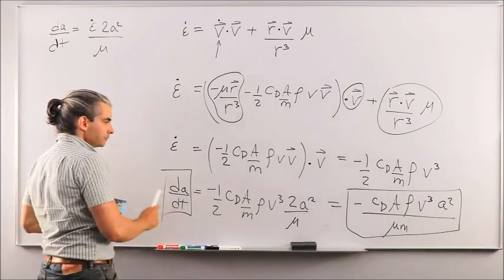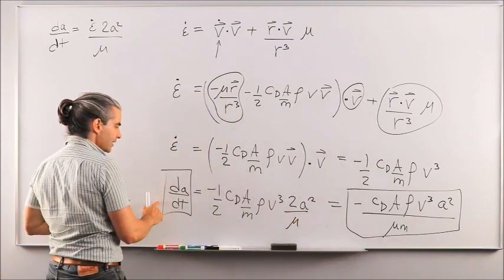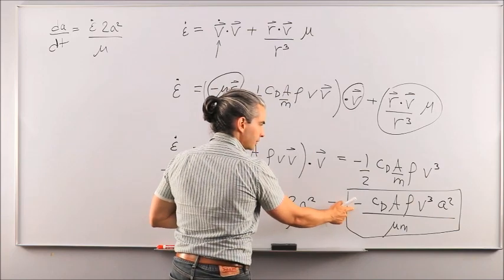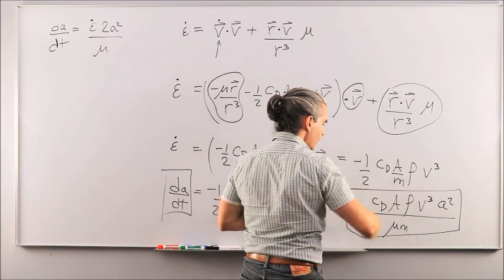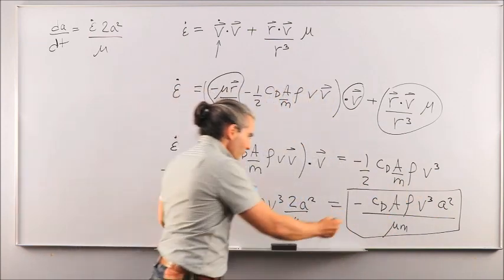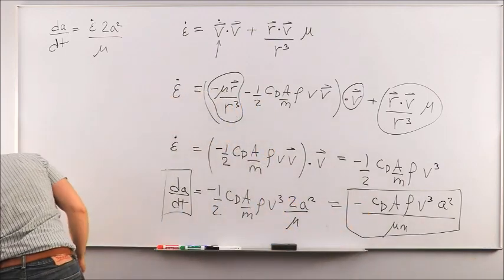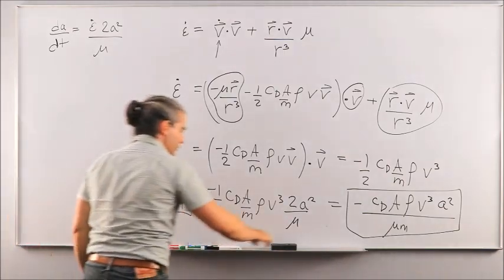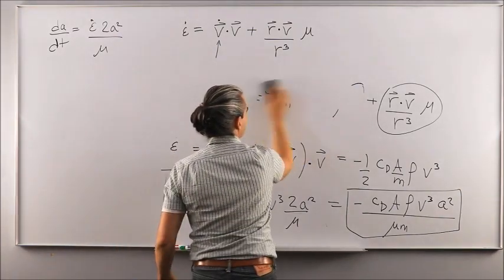So what do we see? Well, we see that the semi-major axis, its rate of change, will be negative, right? Because all the numbers here are actually positive numbers, yet we have the minus sign. So that makes a lot of sense, right? Because drag removes energy from the spacecraft. And I told you that already a couple of times.